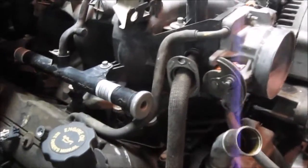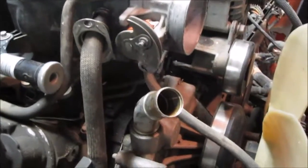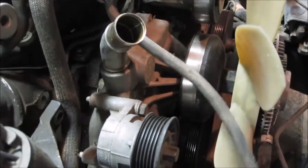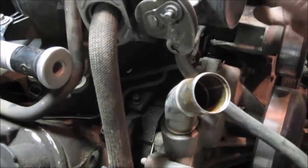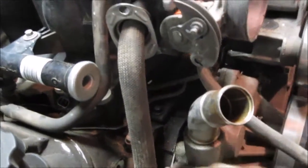You have to drain some of the coolant. There is a tube that comes from the bottom of the throttle body, and it actually runs to your radiator. It runs coolant through your intake. And I think it just runs coolant through your throttle body, and it also runs down to some tubes that run underneath and into your heads.